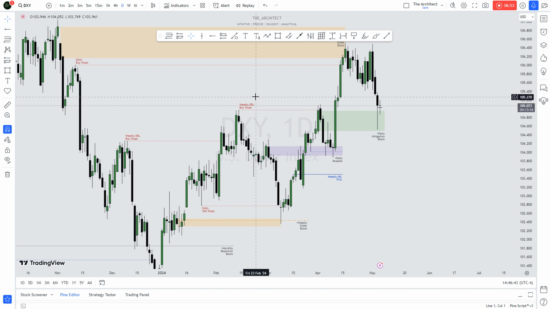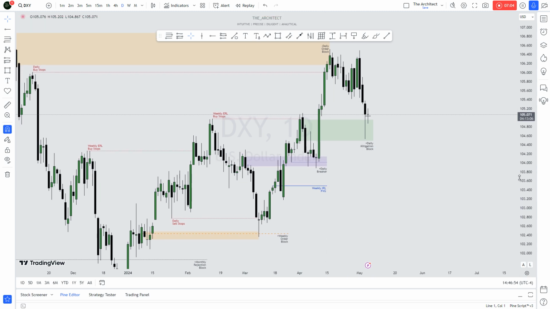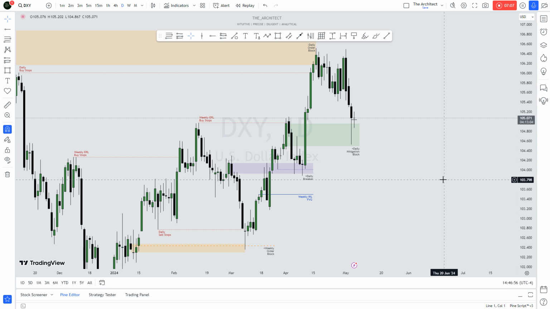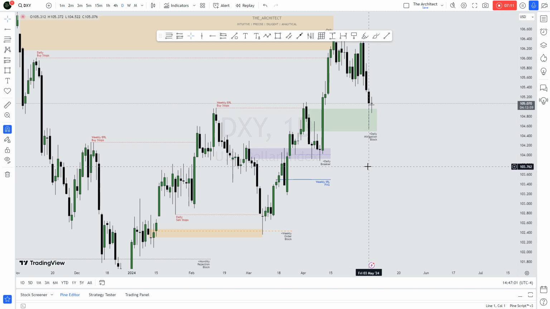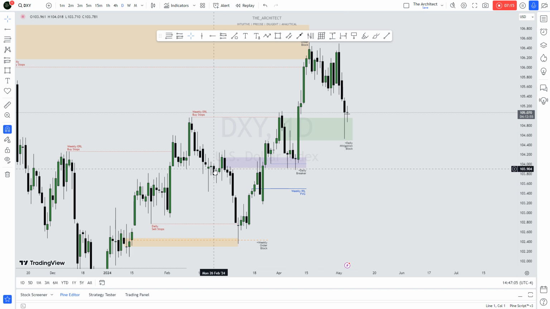Cool. So they reach the external range liquidity, the buy stops. They sell against these buy stops, right? They sell against those buy stops such as to reach into this daily breaker. So now in all of the videos that I've done over the past few weeks, I've been explaining what a breaker is. I'm just going to briefly do so just to give you guys an understanding.